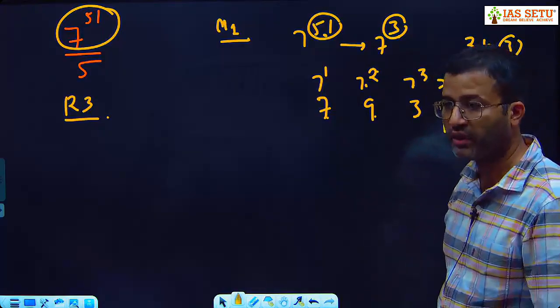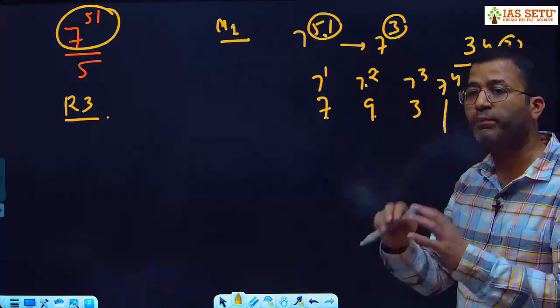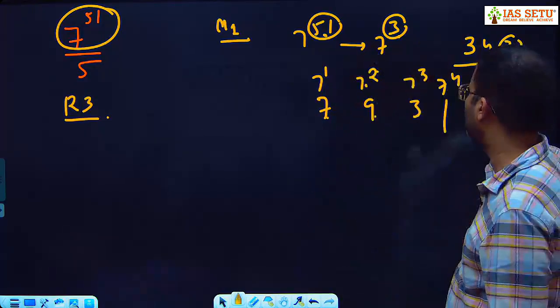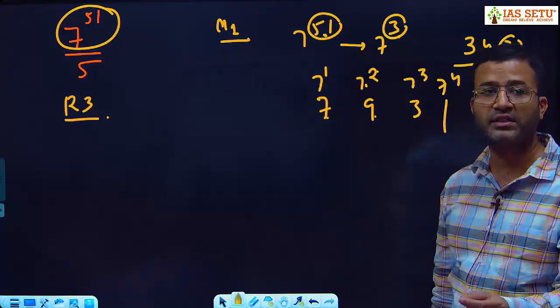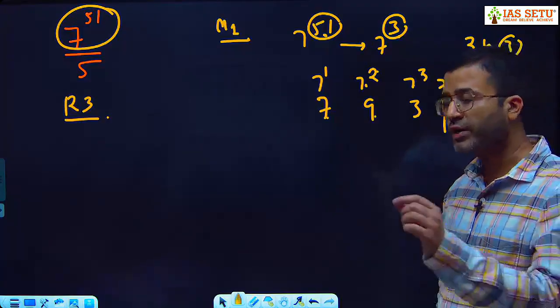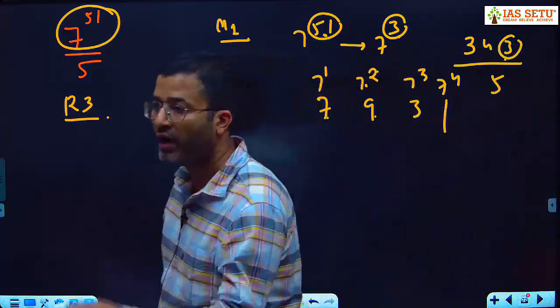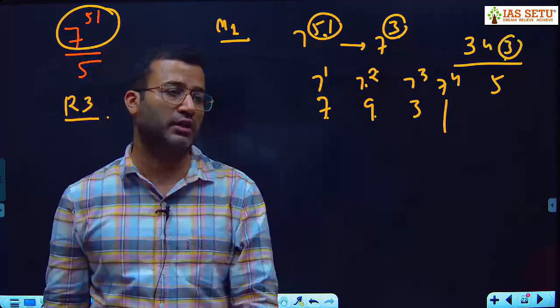एक तो ये मेथड है, if you are able to use. हमने यूनिट डिजिट टॉपिक की हेल्प ली. We have taken help of the unit digit topic to find the remainder, because when your divisor is 5, the unit digit is sufficient to tell you the remainder. When your divisor is 2, 5, 10, your unit digit is sufficient to tell you the remainder.